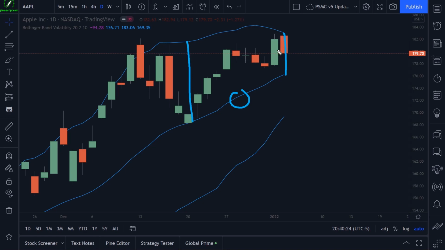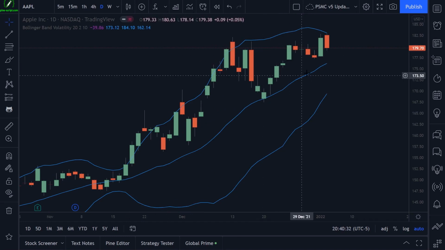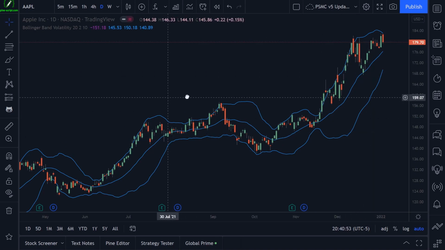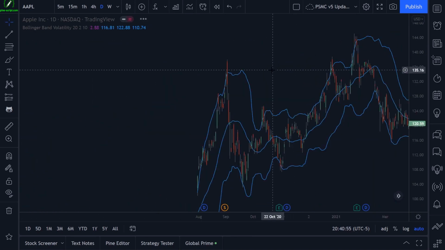What this means is that price action is entering perhaps a period of consolidation. We're coiling. Price is trading closer to its central moving average over a longer period of time, and therefore volatility is contracting, and that could mean all kinds of things. It could mean we're about to enter a period of consolidation, which I'd say is likely given this big run up here. Or we could even be potentially entering a reversal zone.